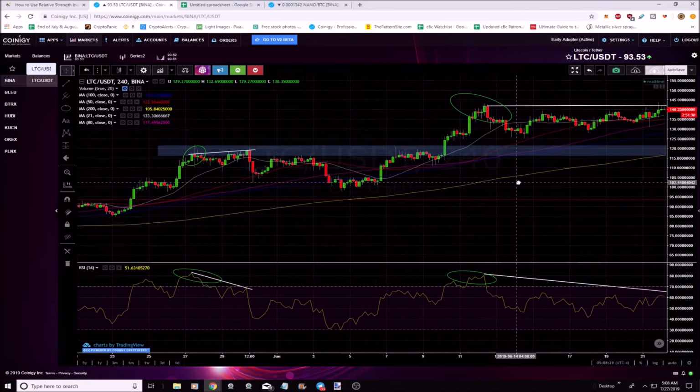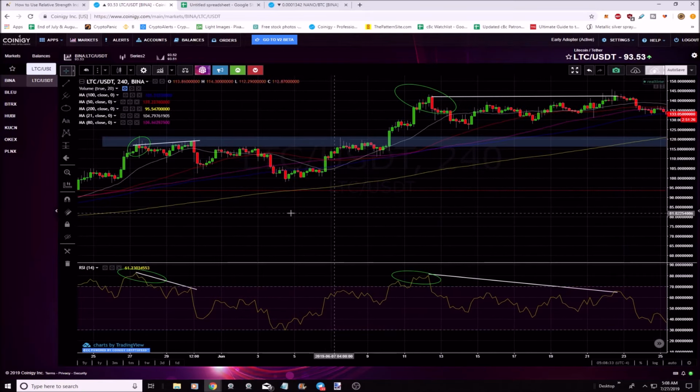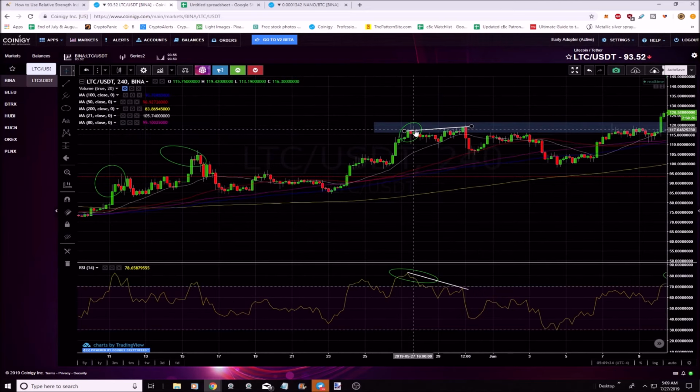Now, one of the best ways to use RSI is when you use support and resistance. What I mean by that is you've got this blue resistance level up here. So you've got overbought conditions. You're up here above 80 on the RSI. You've got bearish divergence, which obviously is bearish. You're going to see a good chance of a pullback after that. And then you've got overhead resistance where you would get a pullback.